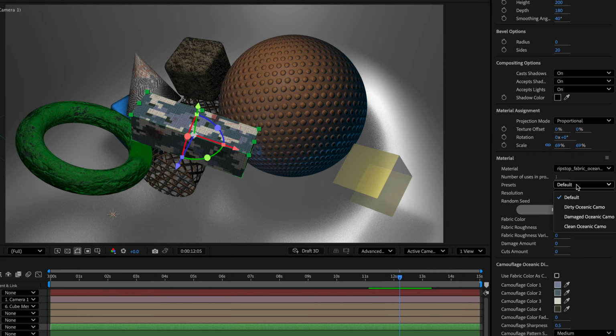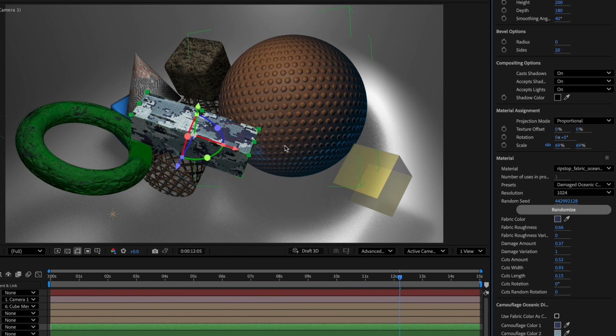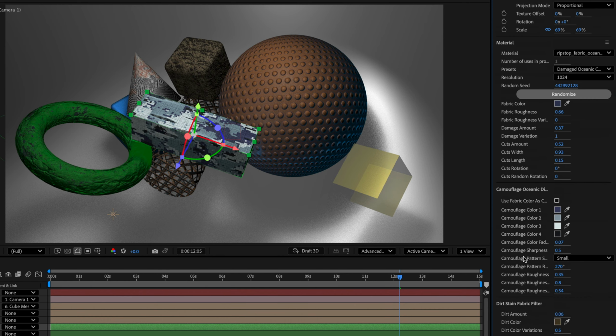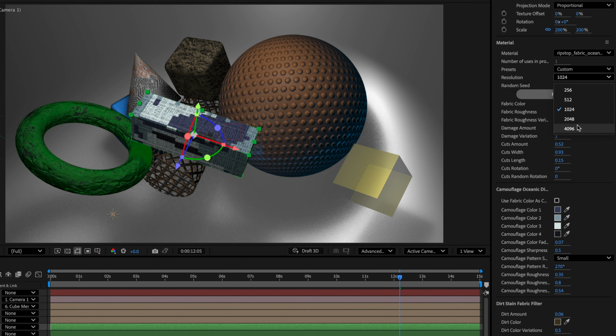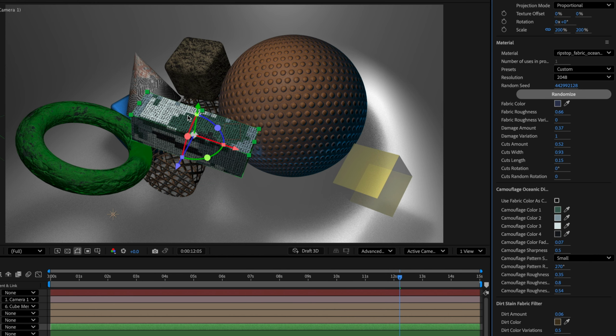Most of those materials come with different presets. So let's just switch it to something else to see how this works. If you don't think this works for you, you can just click on randomize or pick another random seed. Again, let's pick something else just to see the variation. And if this doesn't work for you, go ahead, change the scale, maybe make it larger, and also raise the resolution to make it look a bit better. And of course, if those colors insult you in some way, you can always click on them and choose something different, which is also going to be updated automatically. As I mentioned before, this also supports the HDR environment light.